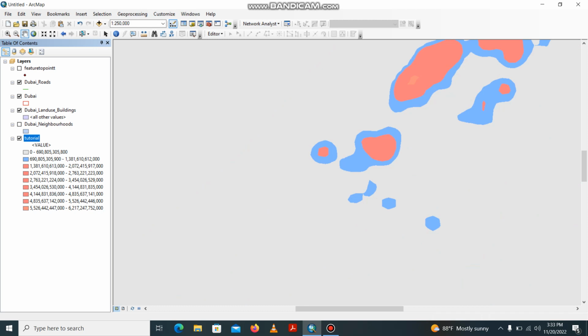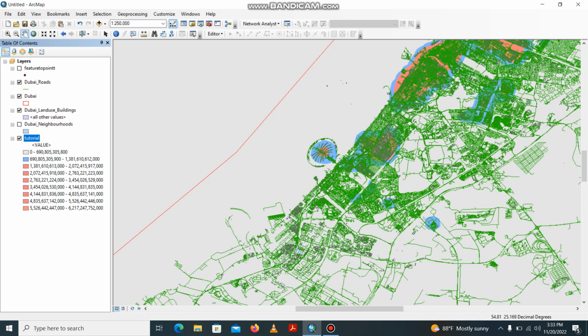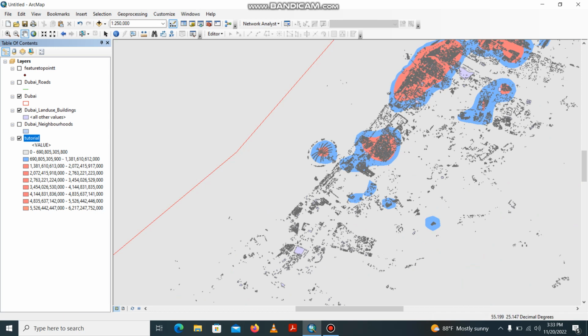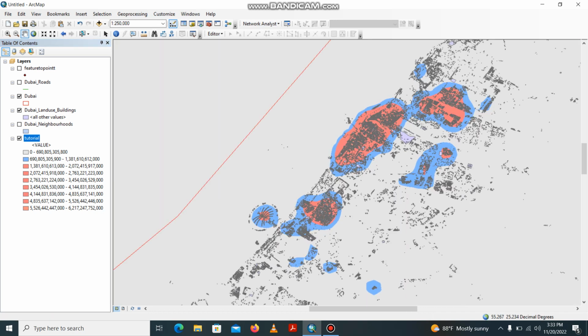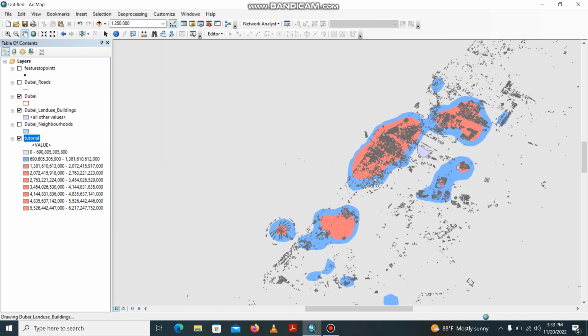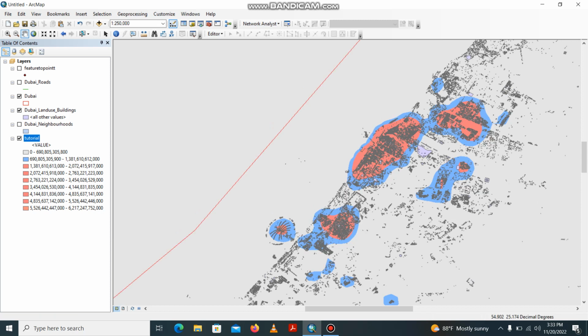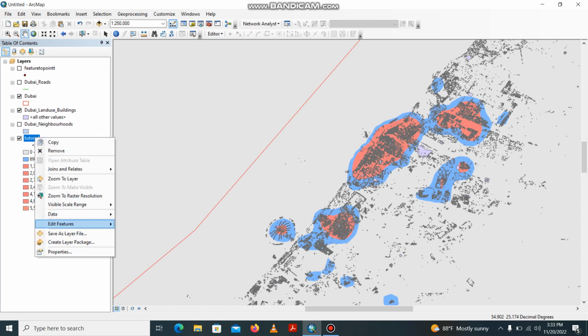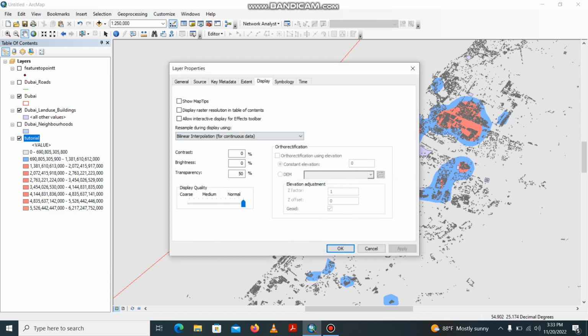Basically now I can remove this, and if I put this off, I can identify the areas within the city which are very high in property values. I will again put them with the red color so that they look better.